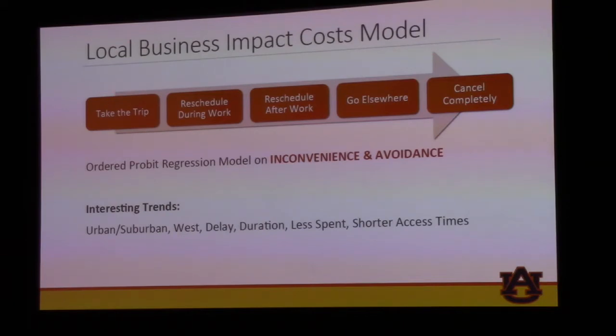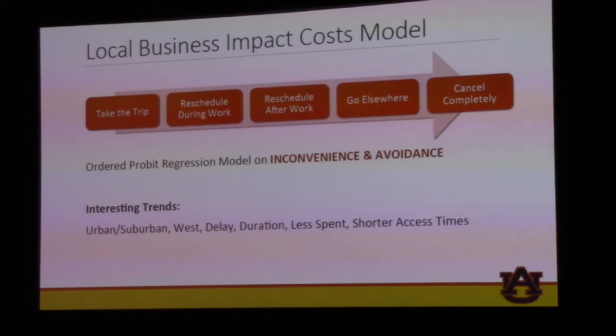We also use the same model structure to look at our local business impact costs. And for each individual, you can predict how they're going to respond based off of delay and duration and their demographics. And actually, there was a lot of variation within those demographics, that not everybody fell into the same groupings. So again, think of it as this increasing scale, and we estimate those breakpoints between each of these different categories to tell whether you're just going to stick with the trip or you're going to cancel completely, because it's kind of an increasing scale of avoidance, of inconvenience and avoidance.